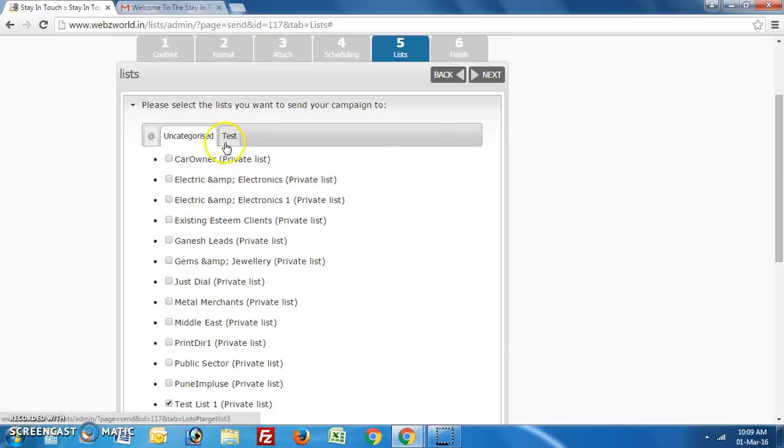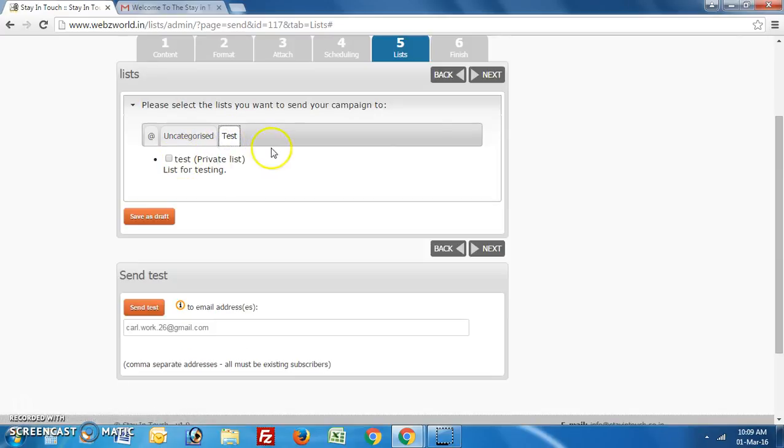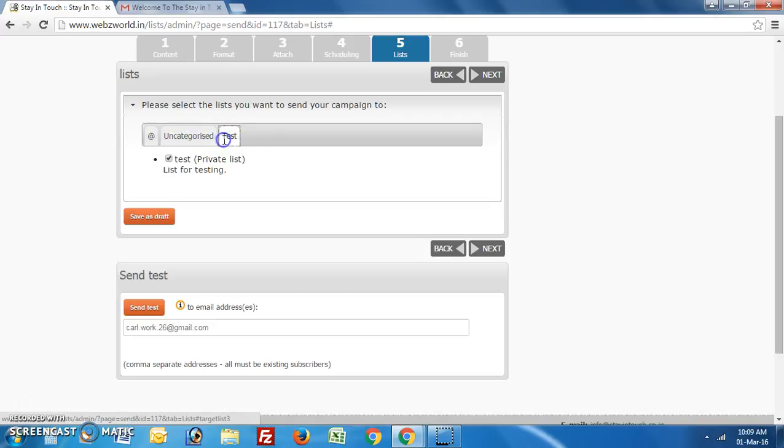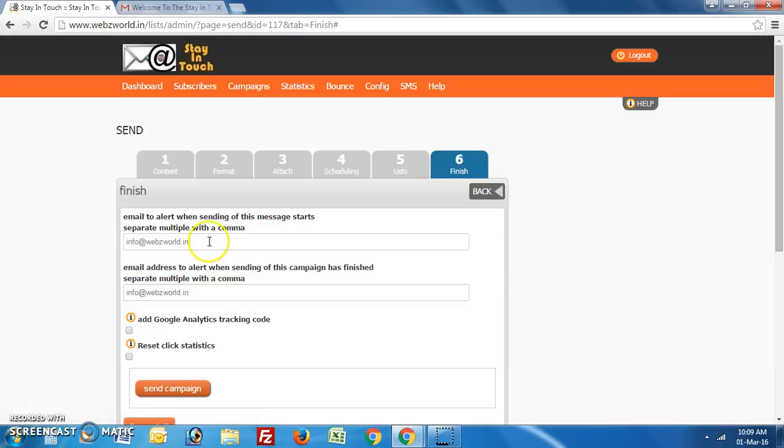And also if you want to send it to another list, we can go out here and do this and check a test list. To check all the lists that have been checked to which the campaign will be sent out, we can click on this tab. So you can browse through the categories and just check for it, and you can click on next.